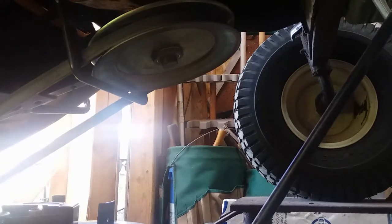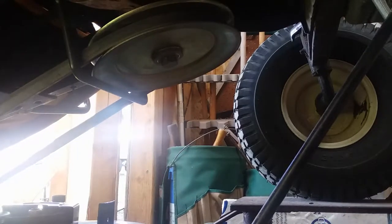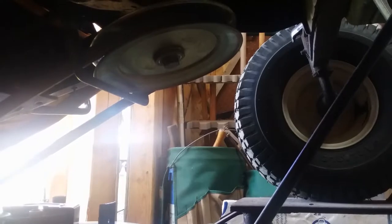Well, let's give it another shot with this impact gun. I was looking for the breaker bar, but I can't find the breaker bar. I wonder if it's out here in the shed or something. Who knows where it's at? It should be in the toolbox, but it's not.